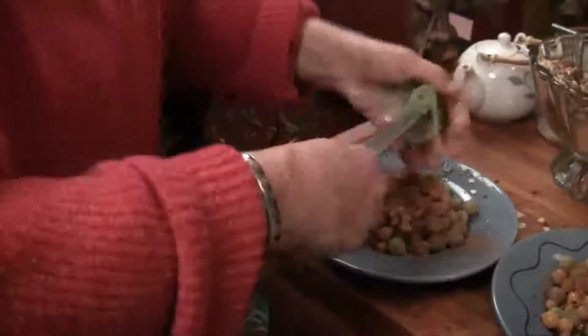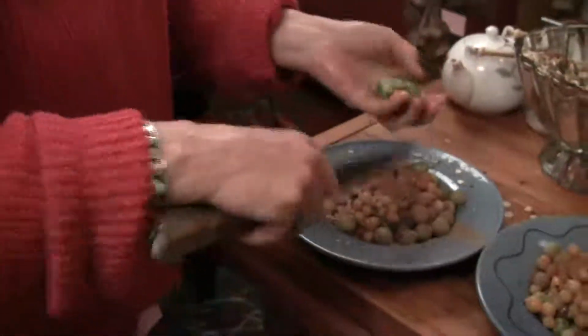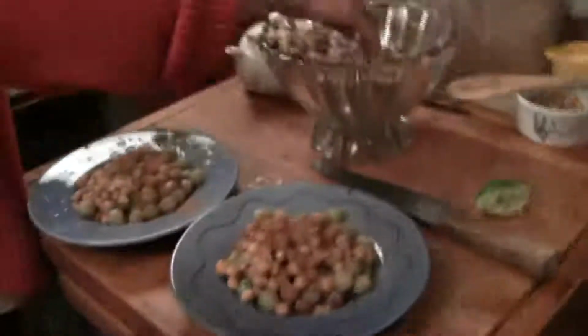So if Linda's doing this at work, of course, or anybody else, they wouldn't mess with everything, but you could at least have the Bircher Muesli.